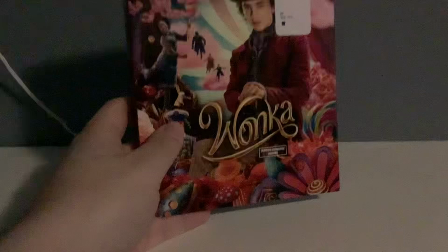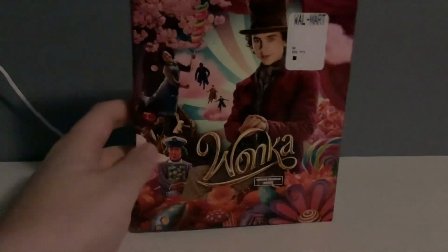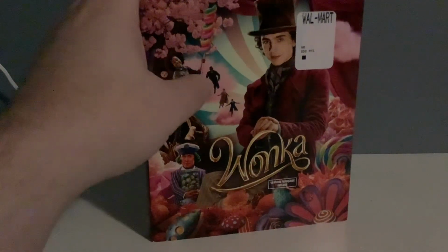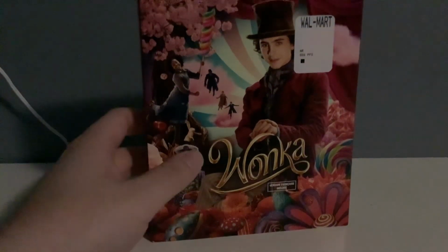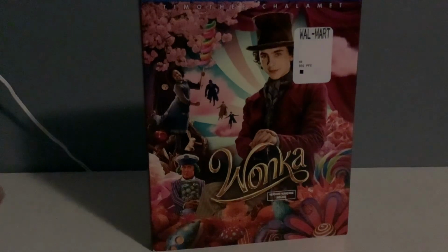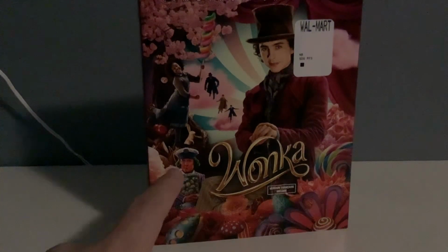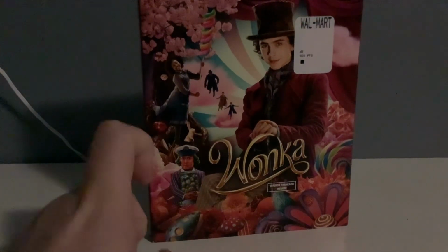And this time I'm going to be doing an unboxing of Wonka. And this movie is about really Wonka becoming who he was in the Charlie and the Chocolate Factory movies. It's like Oompa Wonka right here, and the other main characters in the movie.